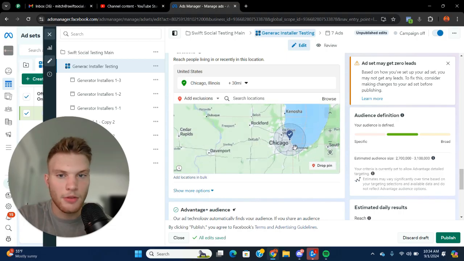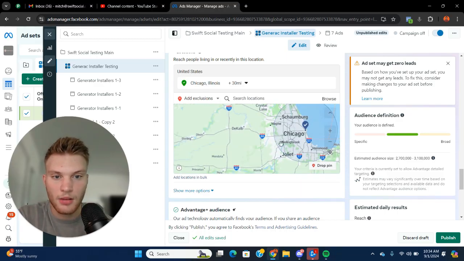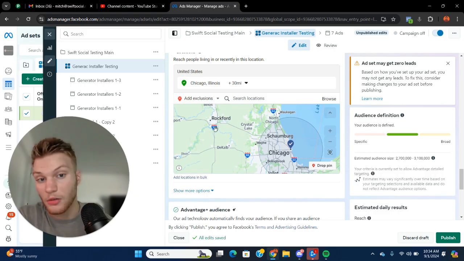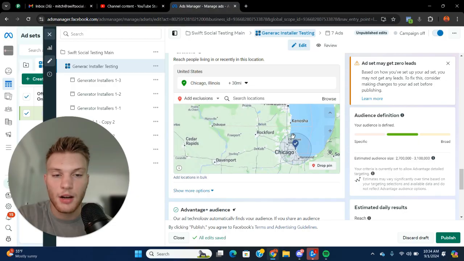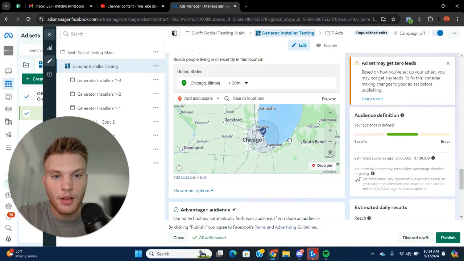So that's my tip. If you were previously doing this, definitely stop right away, because there's a lot of potentially really qualified leads that could have just been a little bit outside of your service area, or who travel outside of the service area for work, for vacation, for whatever. They're the type of people that you want, but you might be shooting yourself in the foot and excluding them by doing your targeting like that. So keep the targeting simple.